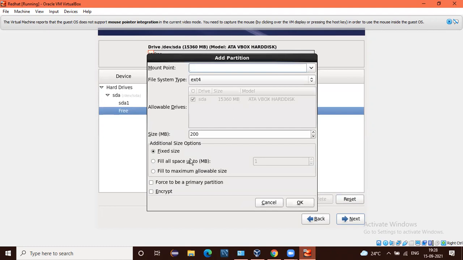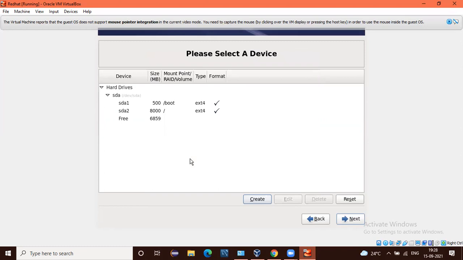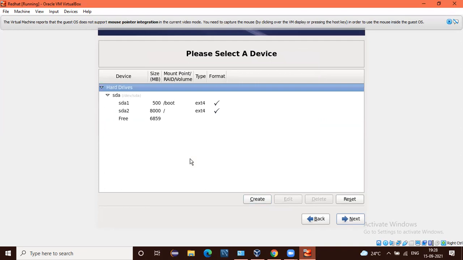After that, here for the second partition, I'm doing the / partition. Just come down, and in the down you have to specify the size. For the / partition, you can just give 8,000. So the size that you have to specify is 8,000, and if I come down and click OK, I have given the size over here. So the next partition, I'm going to do it.